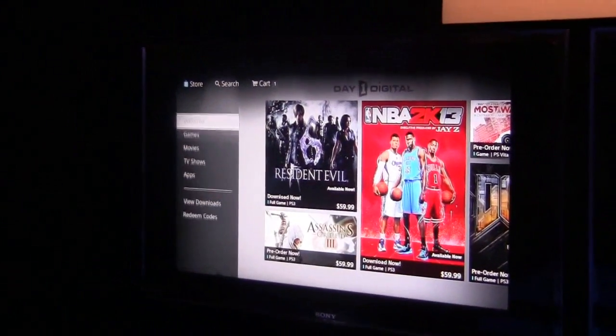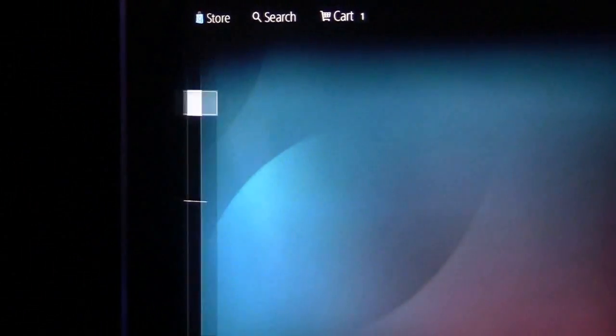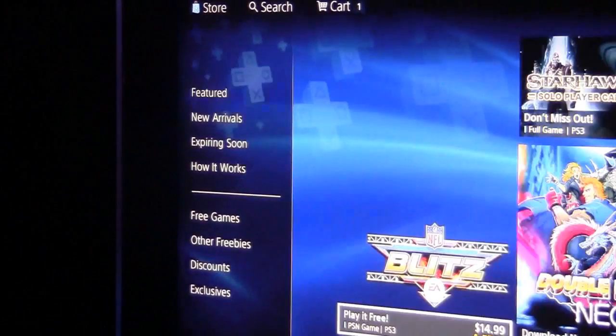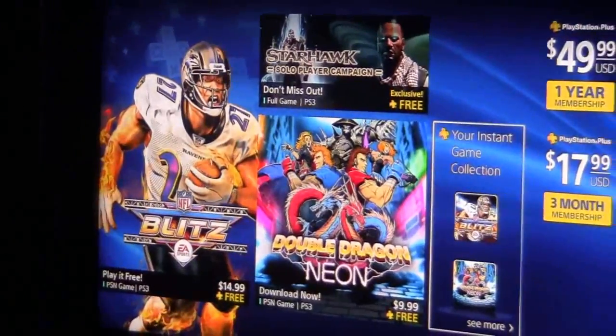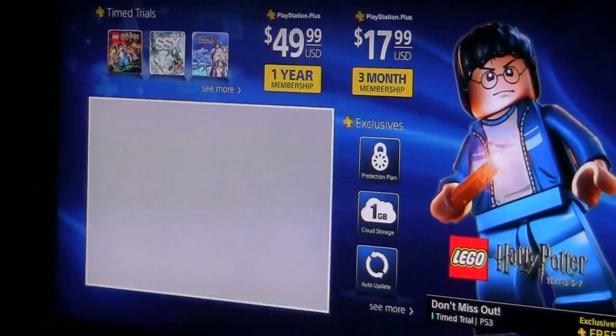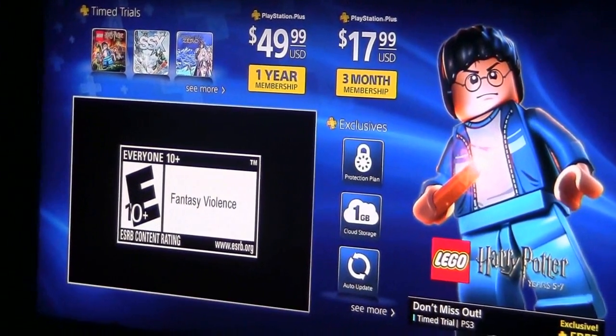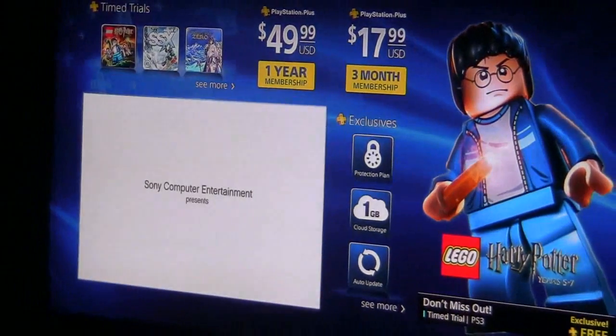Another thing I didn't show you — we've got streaming video right on the top of the store. If I go back out to games and go to the PlayStation Plus section, look through this — all the stuff you can get in Plus. When I roll over this banner, you'll see it instantly starts playing video. We can do that anywhere on this store. We were never able to do that before, so we can really make this store come alive.